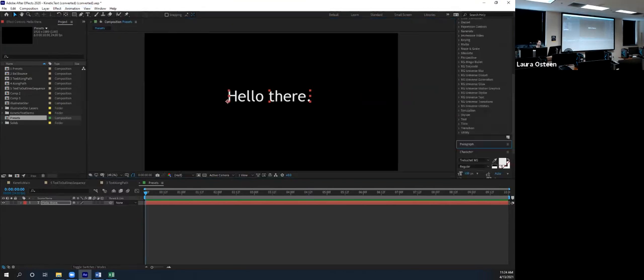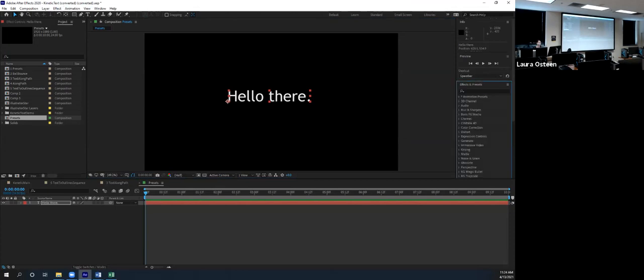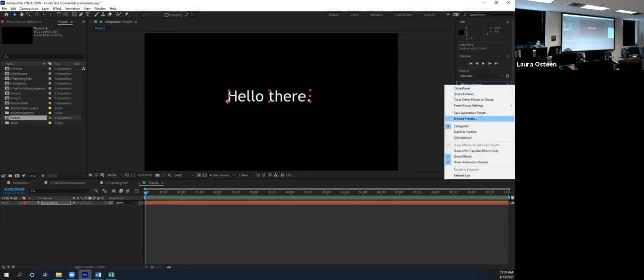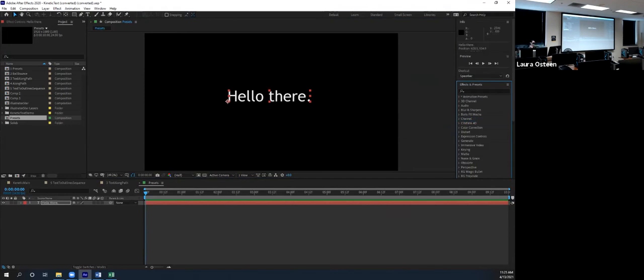Or you can come over here under your effects and presets bar, you can see that there's these little three horizontal lines, a little hamburger menu. You can click on that and also browse presets from here. So if you like to go up to the menu, it's animation, browse presets. If you like little shortcut quick ways, it's the same thing. You just click on these little hamburgers and browse presets. Now, when you do this, what it's going to do is actually open up Bridge. If you don't have Bridge, you can still use the presets. You just won't be able to view them beforehand.